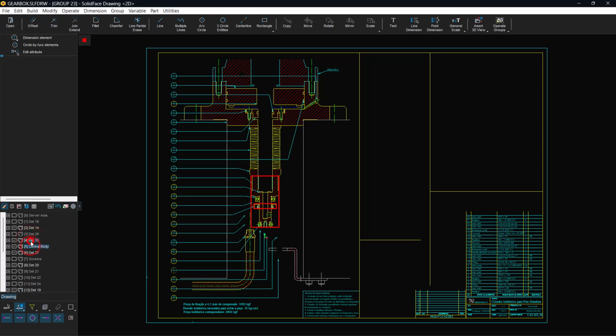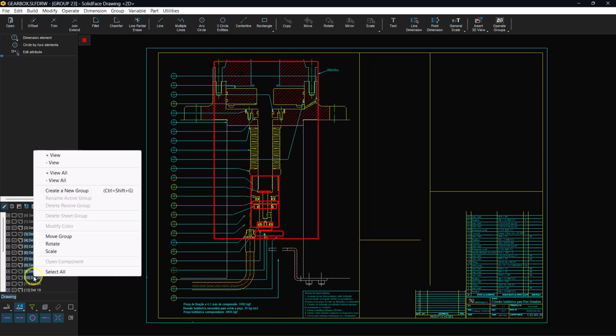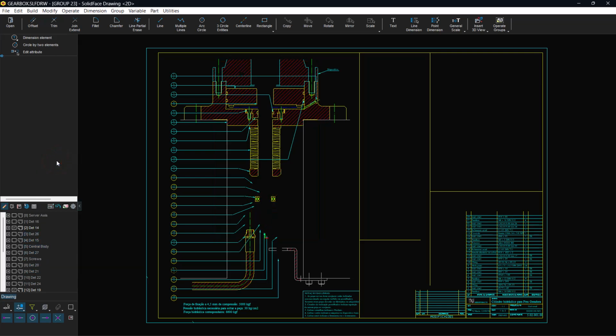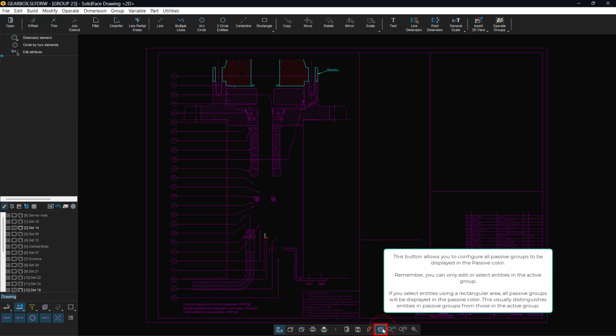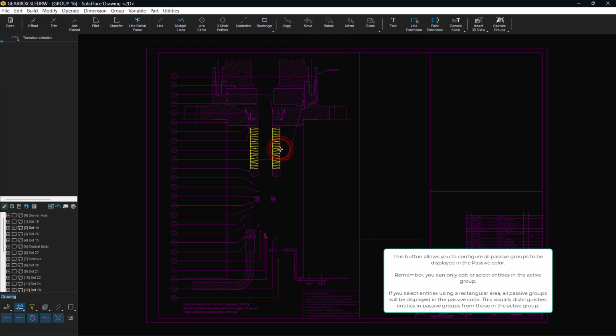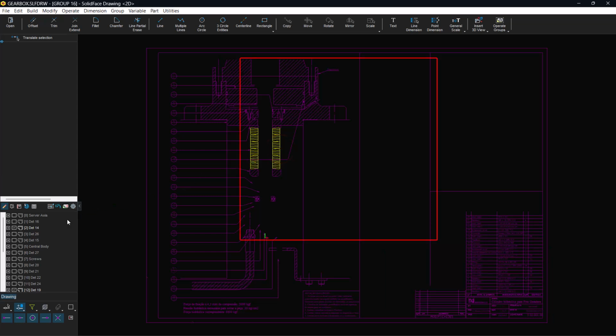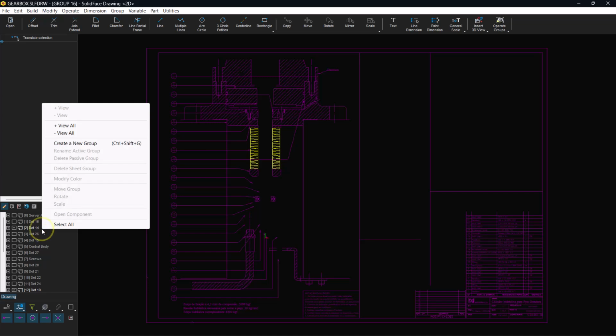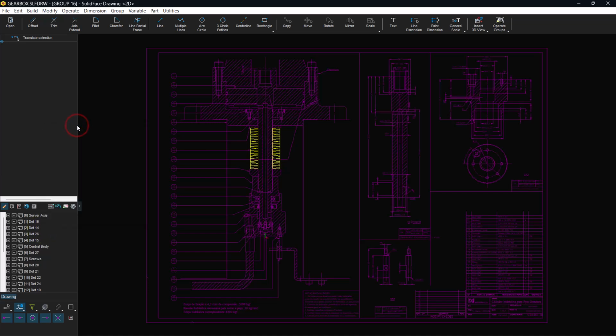Or select the desired groups and right-click to open the quick menu and choose an operation for the selected groups. Turning passive color preview back on. And activating a group by clicking twice on one of its lines. Viewing all groups. Turning passive color off.